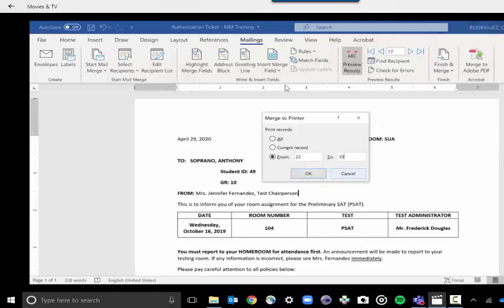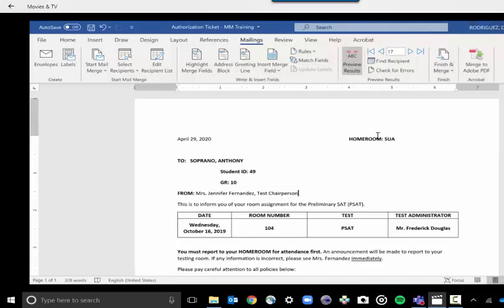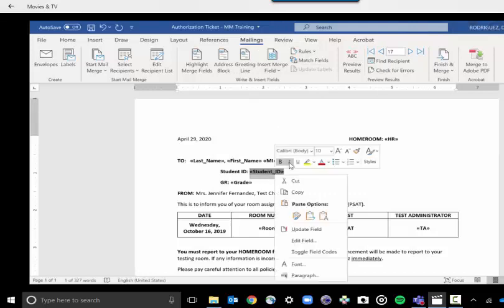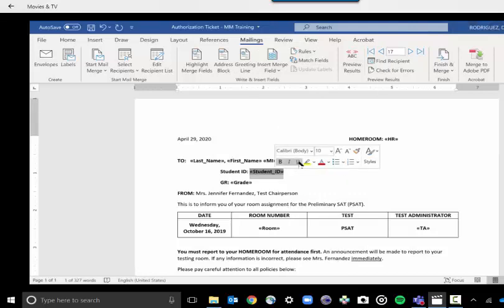So that's the basic functionality of this program. Now, what are some of the things that you can do? If you switch back to preview results, you can come here. You can change the way that your information is going to look.